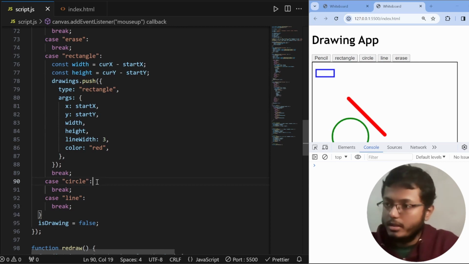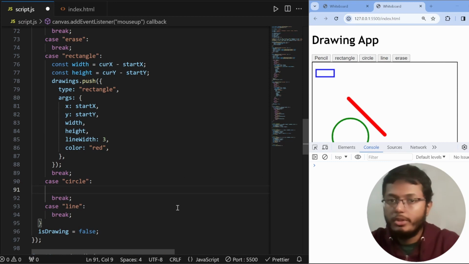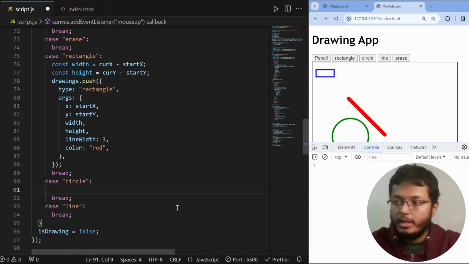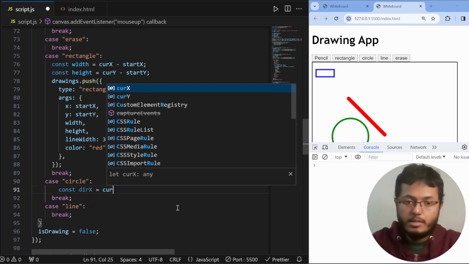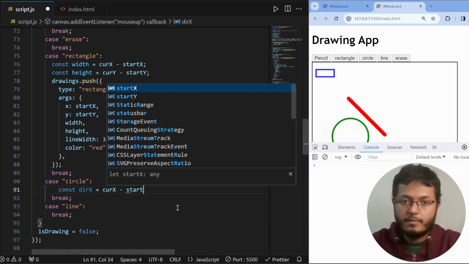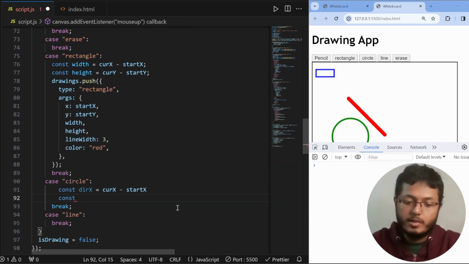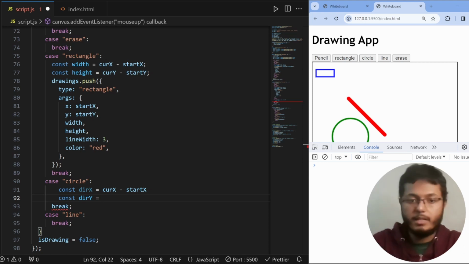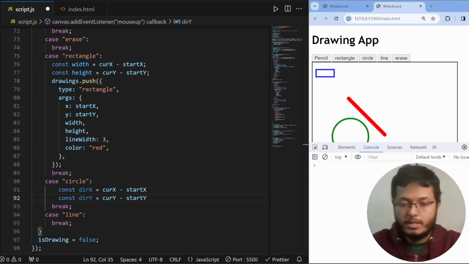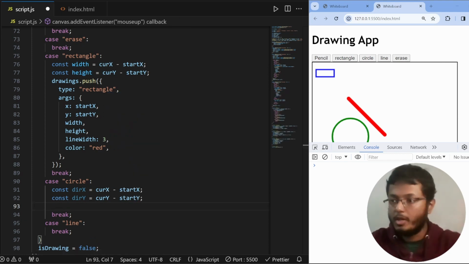So inside the circle in the mouse move, what do we need to do? First of all, we need to calculate our radius because the radius is constantly changing. The center is fixed, although. So to find the radius, first of all, we need to see where our point is. I will create two variables. Let me name it direction x, dirx, that is basically cur x minus start x. This is not really direction, but you get the idea. This will help us get the distance of the cursor from the center. So this will be cur y minus start y. You will see it once it happens. Otherwise, just bear with me for some time.